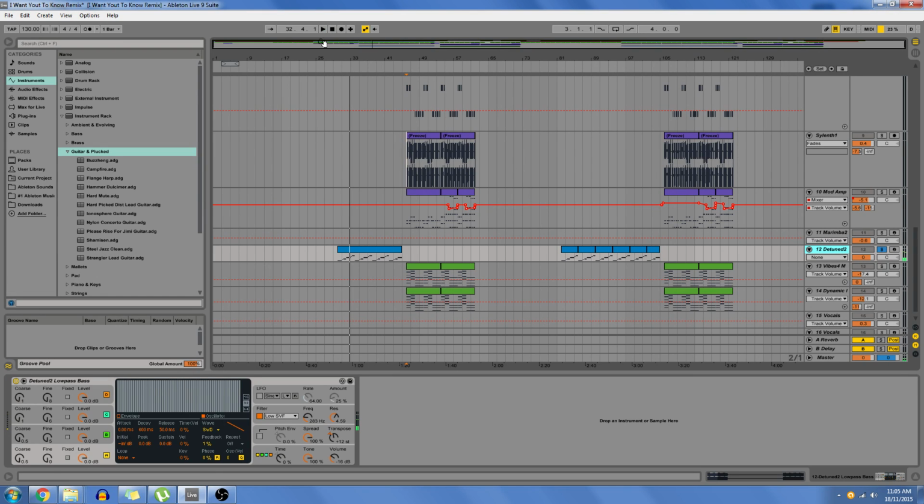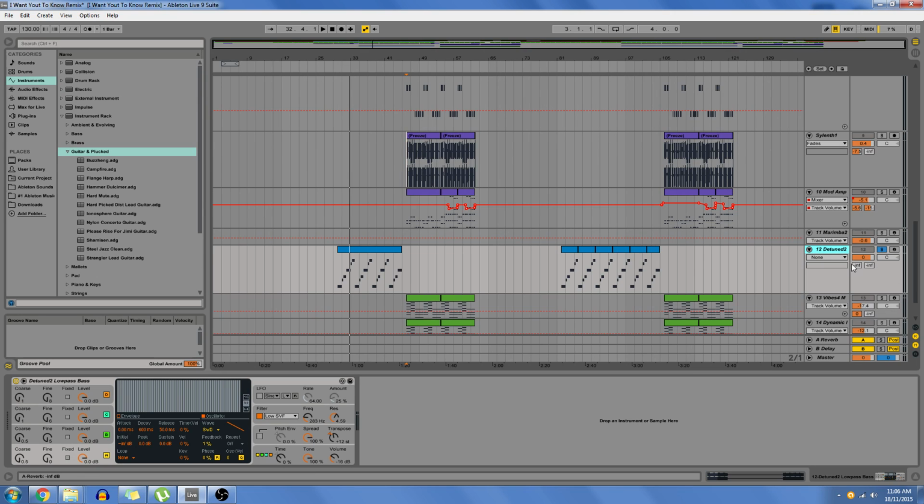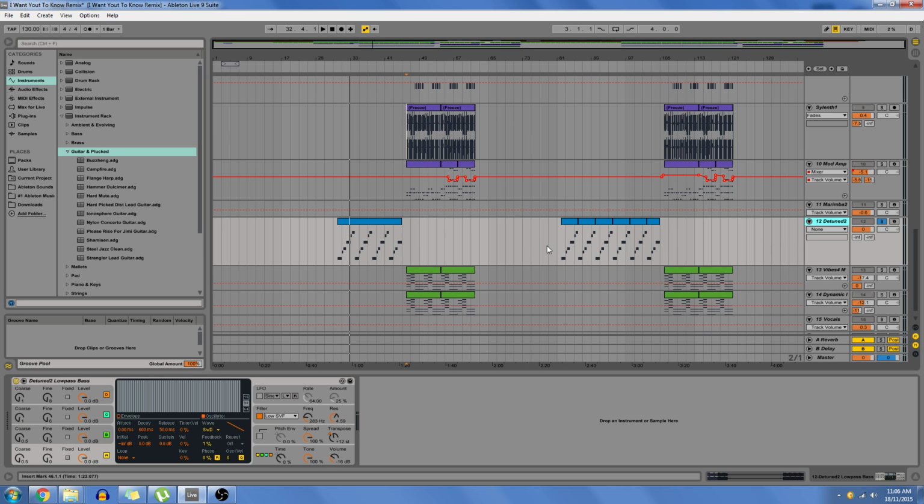So obviously I'm just using that as more of a pad underneath everything to build the intensity. And again on this one, what have we got here? Yeah, no reverb on that one. We've got pretty much what would have been a pretty basic preset. It may have changed some things, or not anything at all.